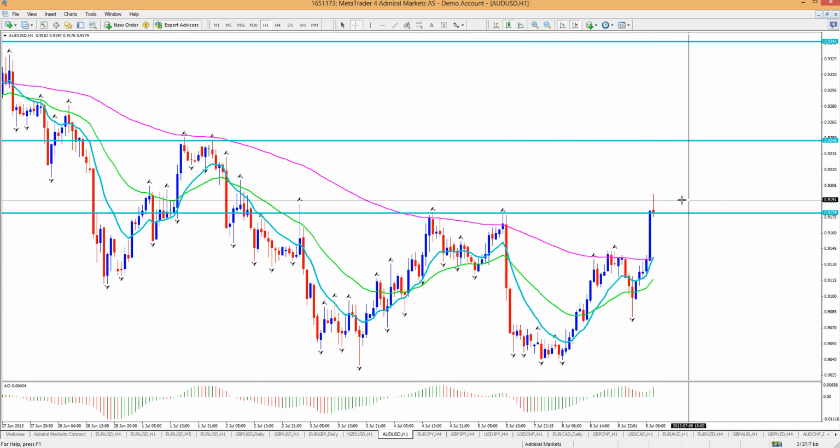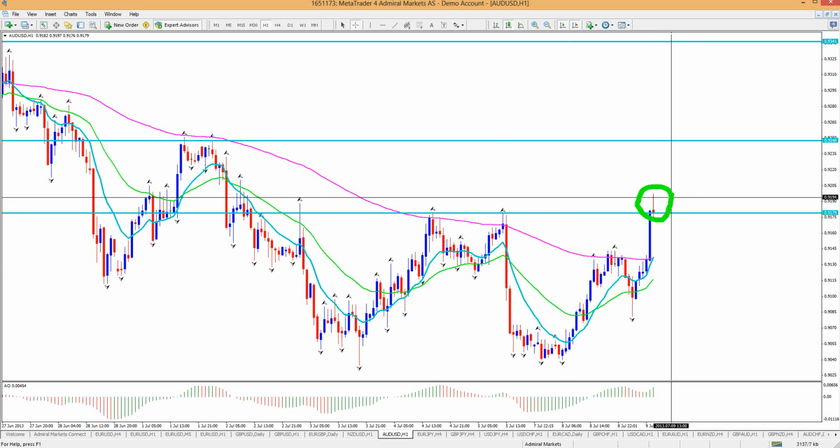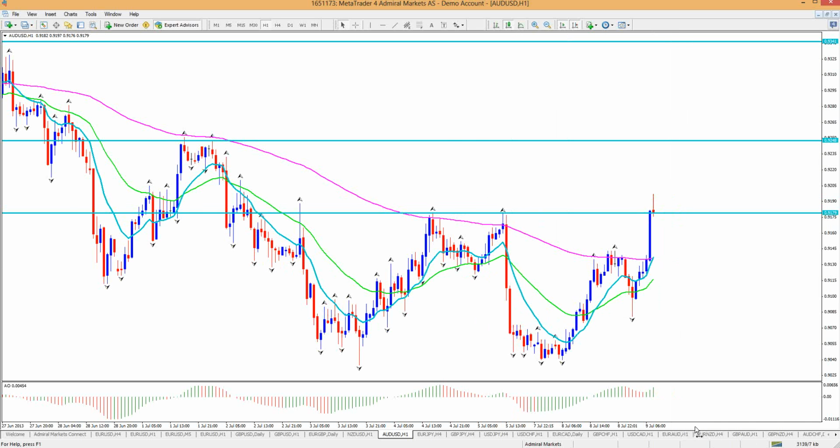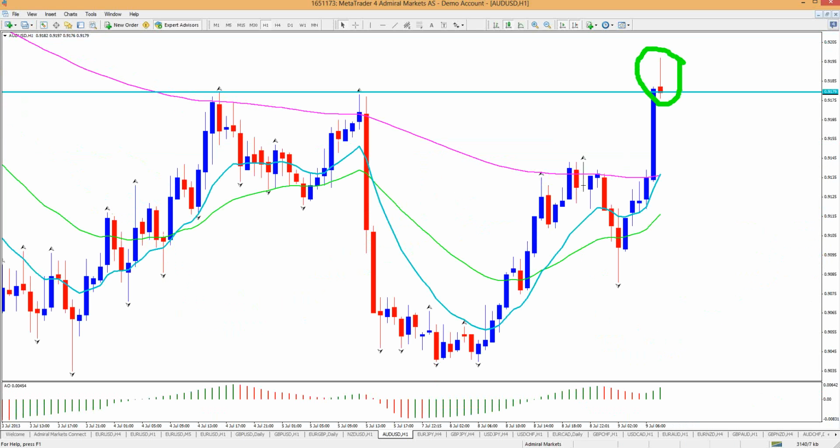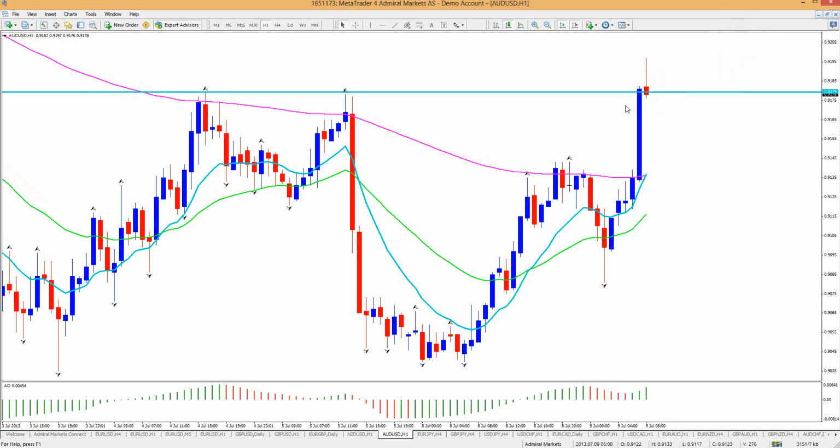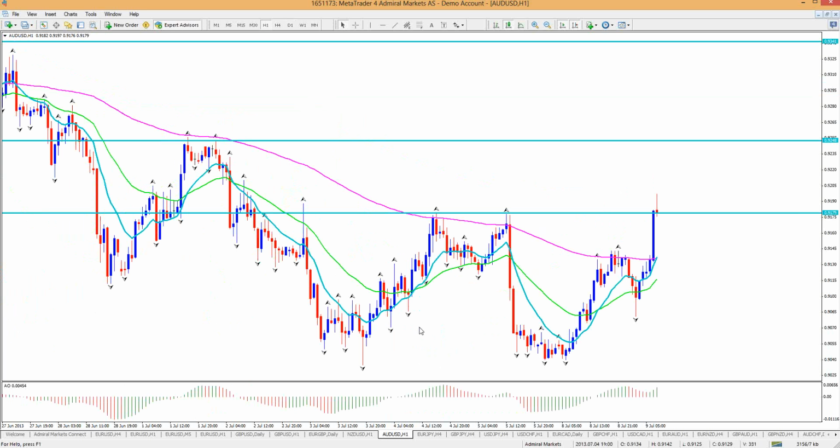But there's no rush in my opinion. I would personally rather wait for the 1-hour chart to finish this candle. Let this candle finish, because you never know. This candle could still close like this. Although it looks bearish now, at the end of the hour it could still close like this, and in the next hour we keep pushing, for example. So I definitely want to wait for this. How does this look? Does it look like this, or does it look like how it is now, which would be bearish? We still need 40 minutes for this candle to close. So that would be interesting. I'm going to take a look at that at the end of the hour, 40 minutes from now, because that could definitely be a rejection 1-hour wick there.